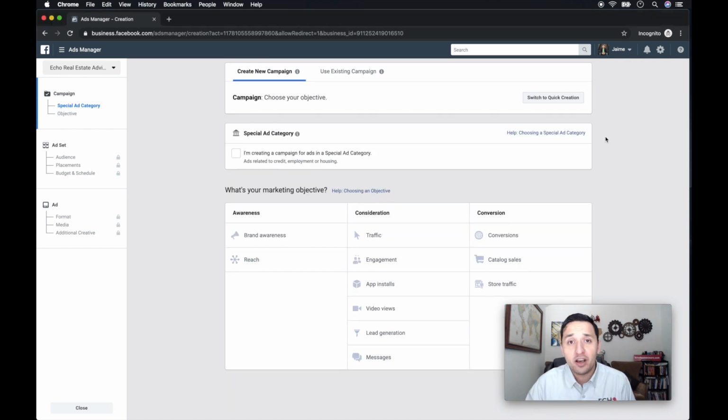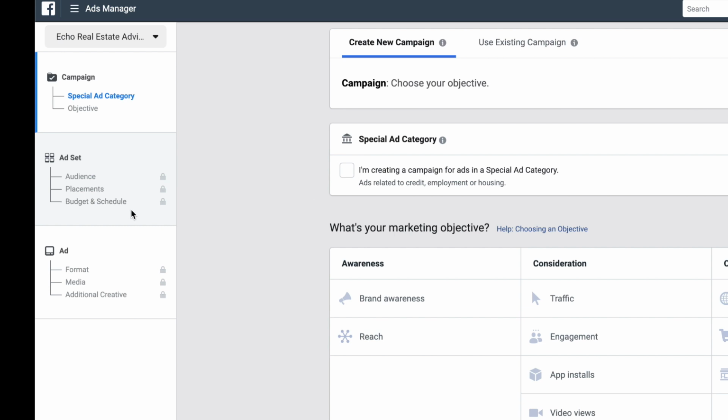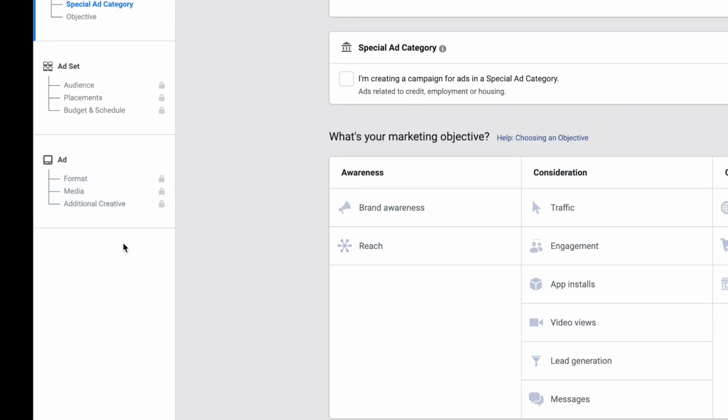All right, so we're starting off at the Ads Manager. On the left-hand side, you're going to have a campaign where you select what you're trying to accomplish, so the objective that you are trying to get to. The ad set is selecting who you want to see your ads and where you want to place those ads. So if you want them on Facebook, on Instagram, on Messenger, you get to select that there. And then at the ad level, you actually get to create your ad copy, your images, your call to action.